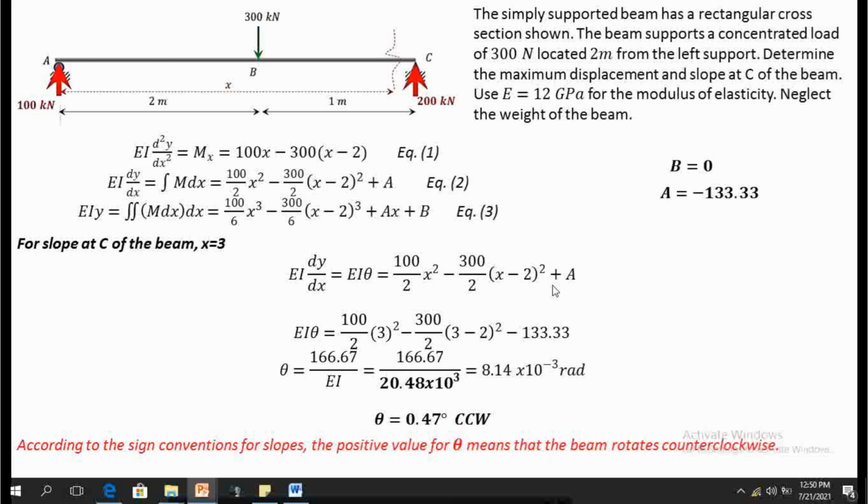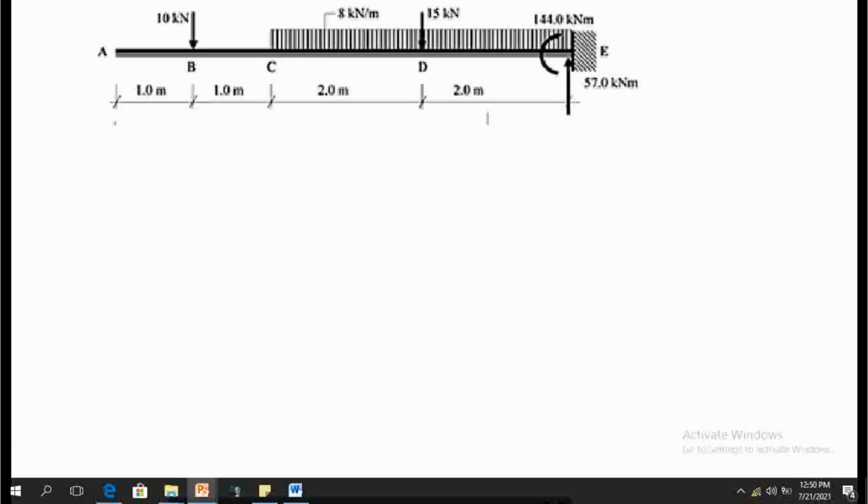So, for instance, if the value you got for theta is a negative value, the final answer is that the point will rotate clockwise. But since the slope computed in this problem is a positive value, the rotation will be counterclockwise. And so I hope illustration problem number 2 is okay na. Clear tayo dun. I would just like to add another example.